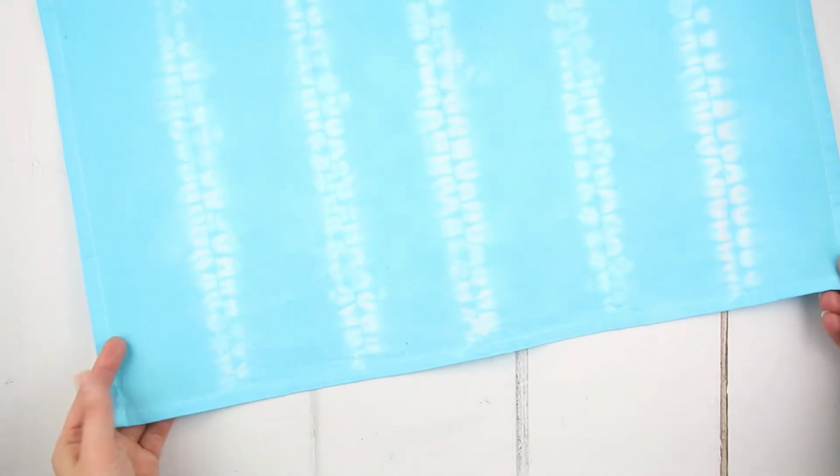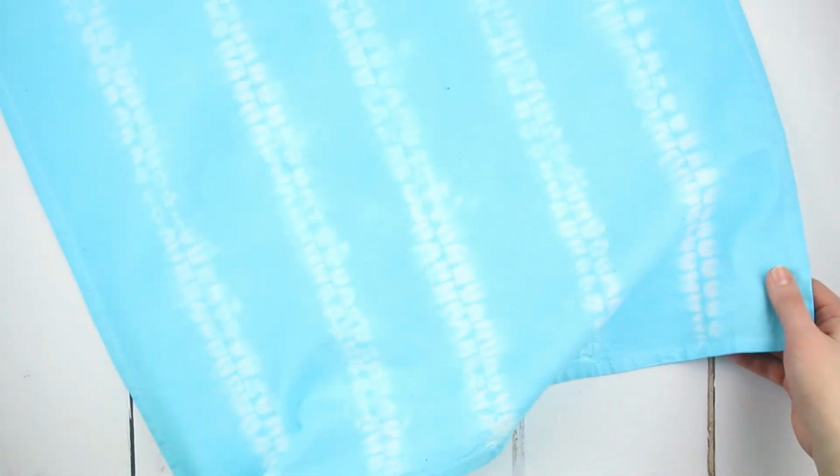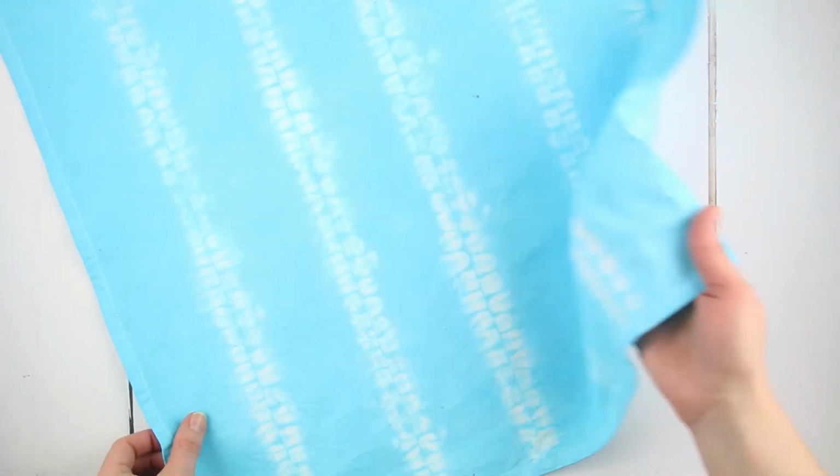Once your tea towel is dry, iron it again and wash it separately for the first few washes just to make sure there's no excess dye left in it. Well done, your stitched Shibori tea towel is complete.